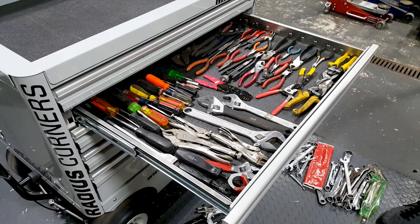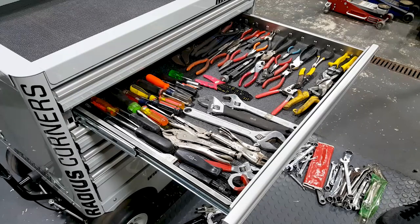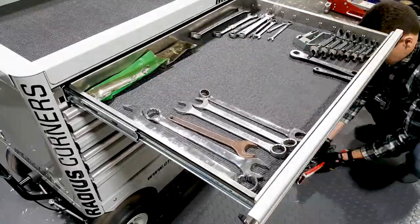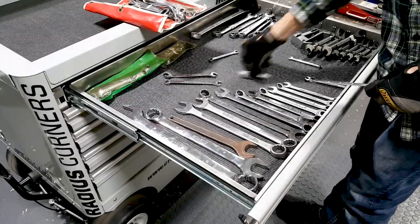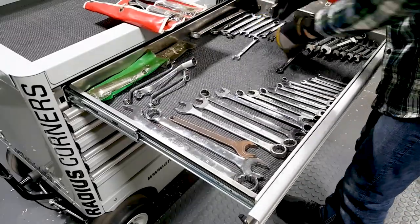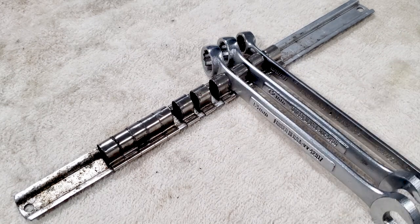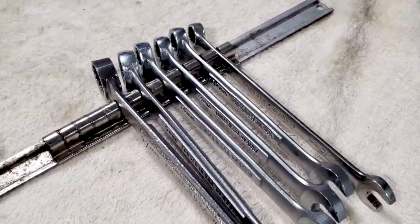One thing I made sure to avoid in this swap was tool stacking. In the old box, the tool that you need may have been buried underneath two other tools. A good rule of thumb for any storage area is that you should only stack things on top of one another that are absolutely made to do so, like boxes or containers. For this particular drawer, it was crucial to avoid stacking tools — this also improves the longevity of your tools. Here's a cool little storage hack I'm going to try out: by repurposing those old socket rails as loose wrench dividers, I can reuse those rails and save a bit of space at the same time. These wrenches weren't really in a complete set, so they were just laying around, but I got to keep them in the box anyways.